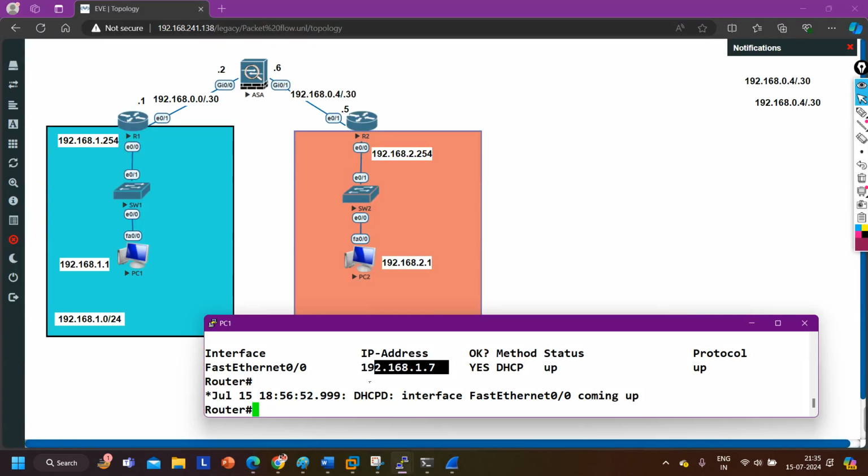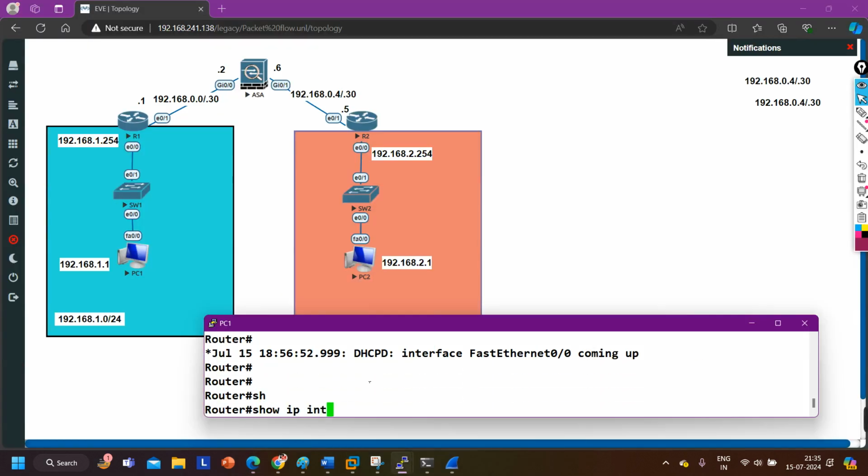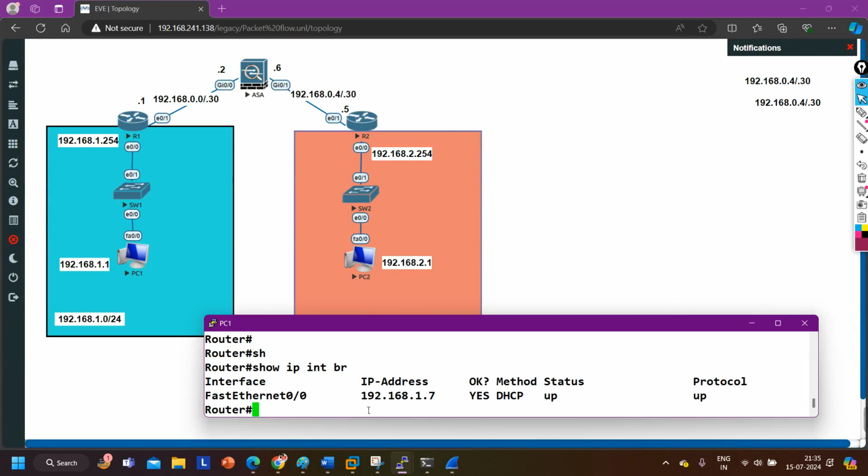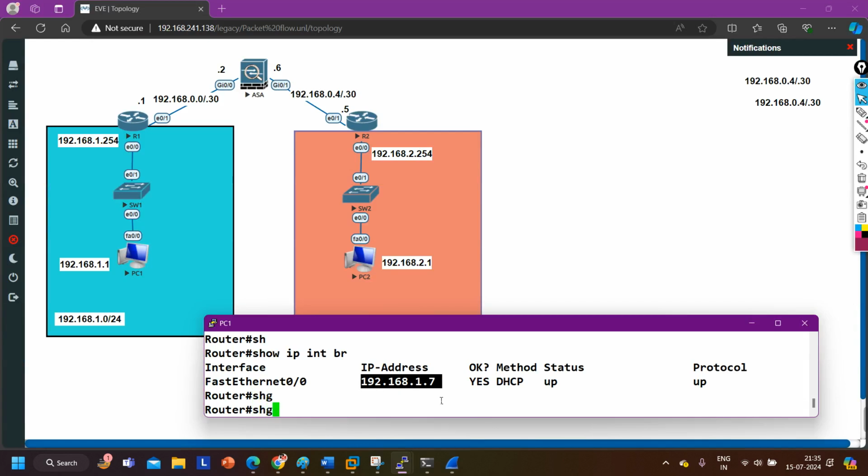The answer is yes, because in show IP interface brief you can see the IP address is correct. So ping 192.168.1.254. And guys, see, DHCP has assigned this IP address to this machine.